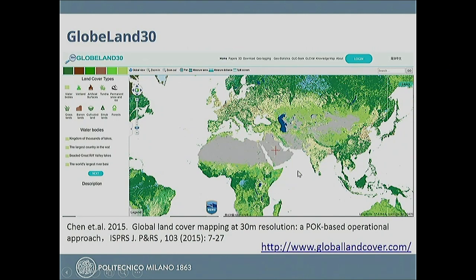Or if you want simply to play and to verify what is available about the map, you can go to this website and verify what is available. One of the possibilities is also to download the data, because the data can be downloaded for research purposes. And therefore, you can download the data, and for instance, if you are interested, you can compare the map of Africa that was produced as prototype by Europe with the map that is produced by the Chinese government, to see if they are comparable, where there are differences, and so on.